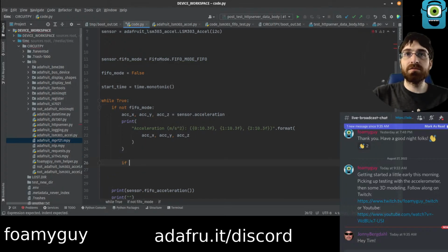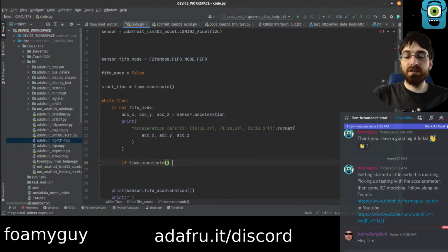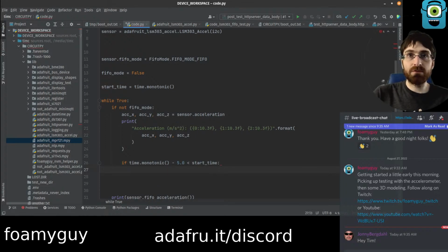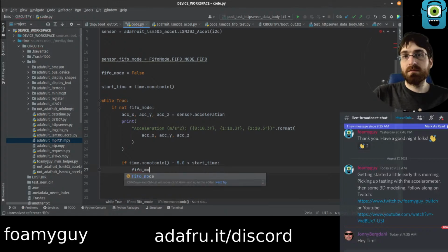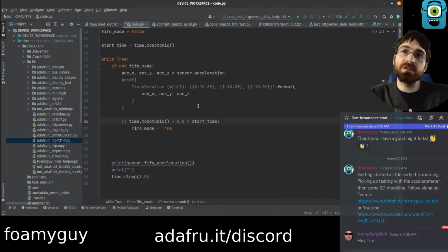And here we go, if the current time minus a timeout like 5 seconds, if that's less than the start time, we want to switch to true. Basically, we'll run for 5 seconds.